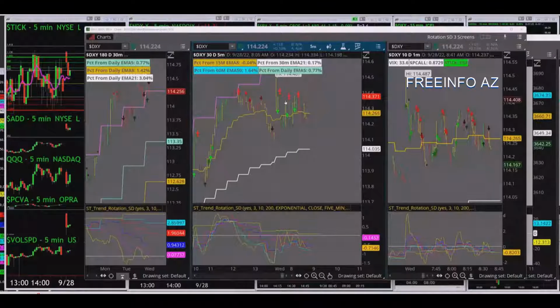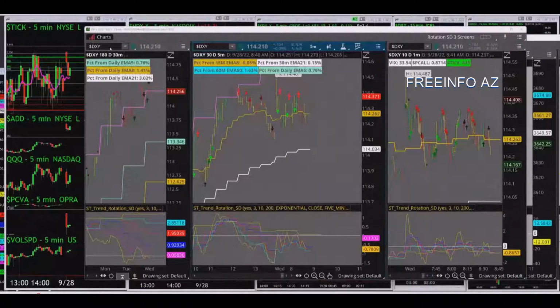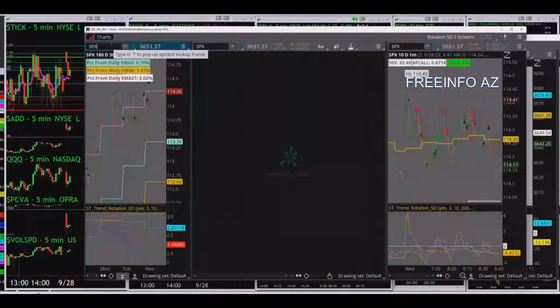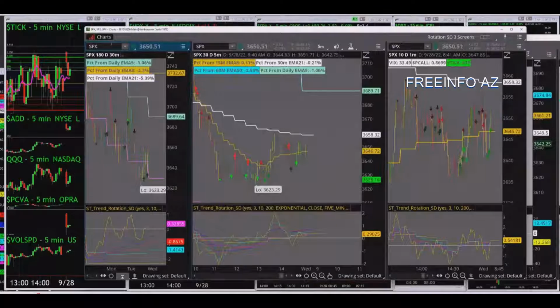So the dollar index here, you can see, is kind of rolling over. Okay, so that's good for the stock market. And this is one way, even though I'm not going to trade the dollar, the fact that I'm looking at it here, we're at these upper bands, we got all these sell signals, it looks like it's going to roll over here, that's good for the stock market. And you don't need to know that. If you're familiar with the dollar, that's just a way to look at it. But you don't need to know all that, because you can just look at this.